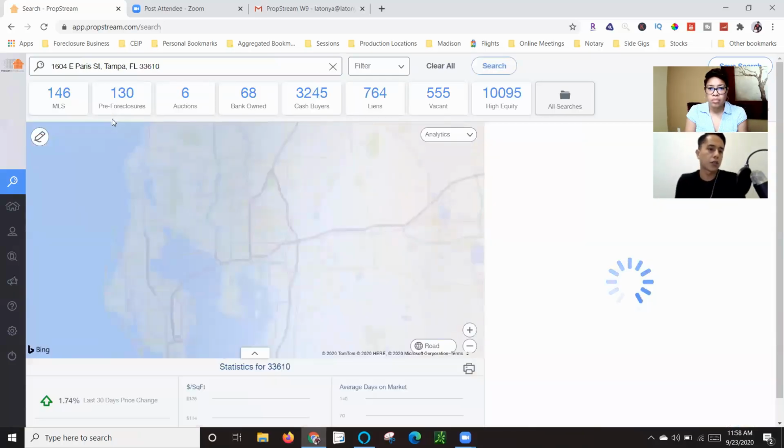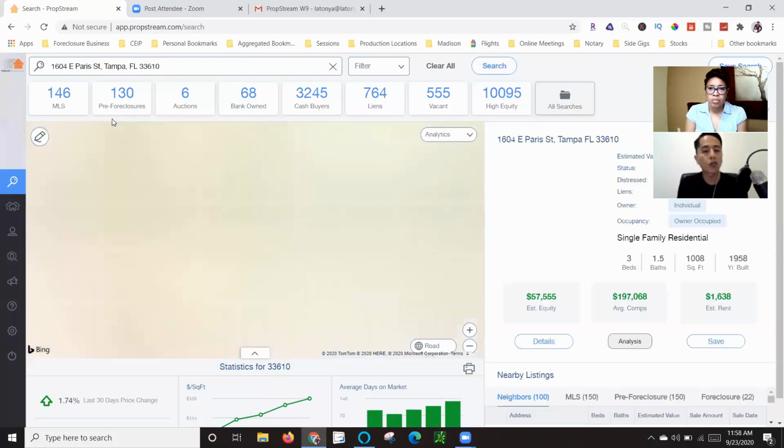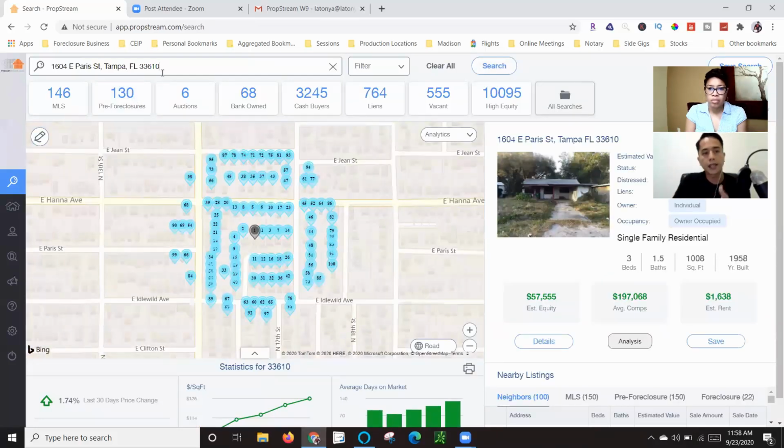But the way it works is that when you search an address, we're going to give you all of our data in that environment. We're going to take that zip code and give you the local listings. We're going to show you how many MLSs there are in that zip code, pre-foreclosures and auctions and foreclosures. We're going to show you the cash buyers, the liens, vacant properties or properties not answering their mail. So let's just get that clear right now. It's not vacant as in abandoned. These are properties that didn't receive their mail, or they were flagged as undeliverable by mail. And then we have high equity. So the moment you search an address, we're just letting you know what's going on.